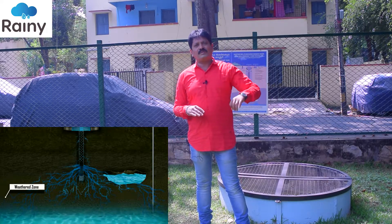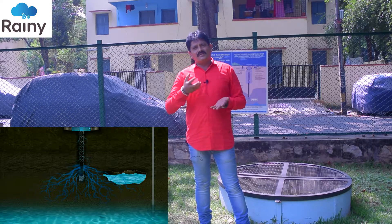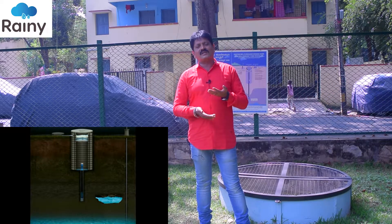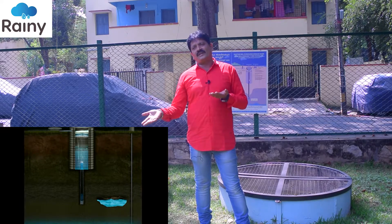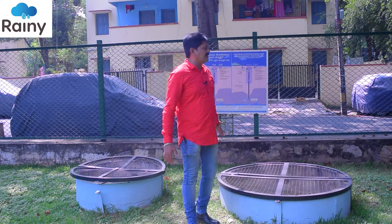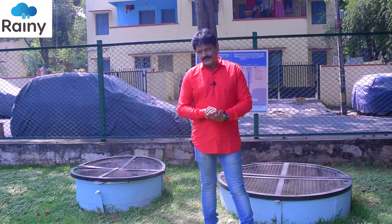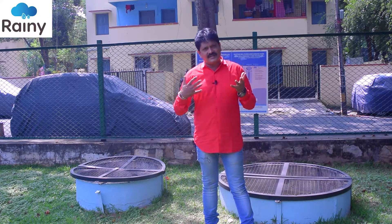We are only releasing the water to the first permeable zone, not directly to the aquifer. Because earth is the best filter known to us, the water will get filtered. Even if there are any contaminants, they will get filtered through the earth crust — we are injecting at 130 to 140 feet in the first permeable zone, while our water table is as deep as 1500 to 1600 feet. The percolation rates are very fast. We generally construct these injection wells at least 15 to 20 feet away from the borewells according to the geological survey report. We have till now installed more than 14,700 such structures.